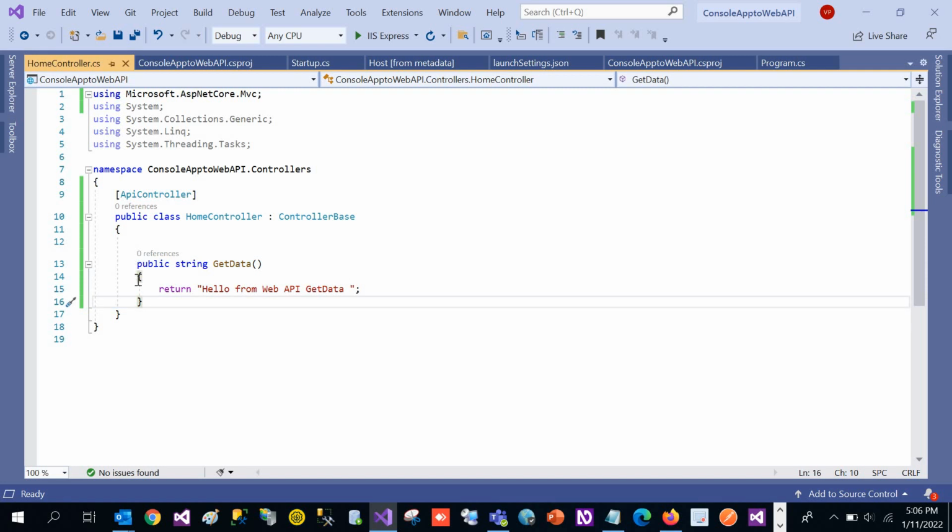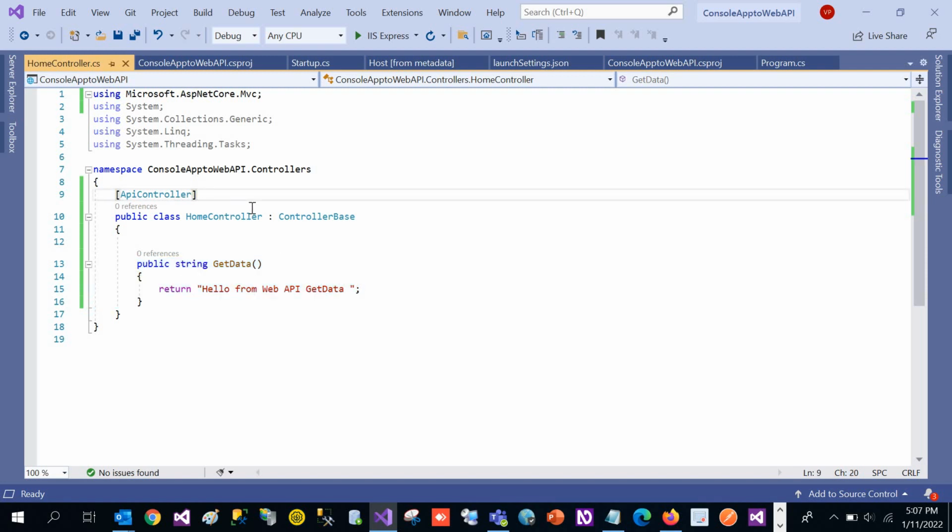Remember, when we are working with the web API, all the action methods, whatever we are defining in a particular controller, those are called resources, right? So now we want to access this particular resource. For accessing this particular resource, we need to define routing, right? So let's say in the browser, when the application loads, we want to access this particular resource, so we need to define the URL in the browser, right?